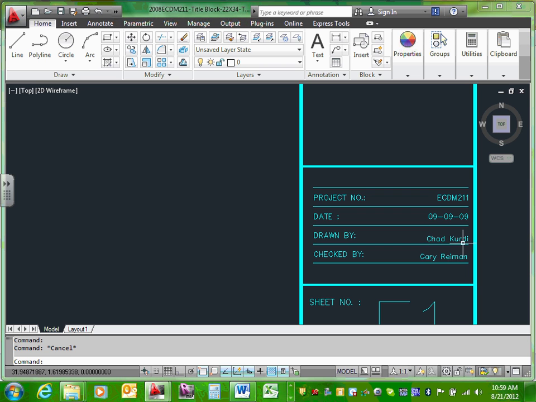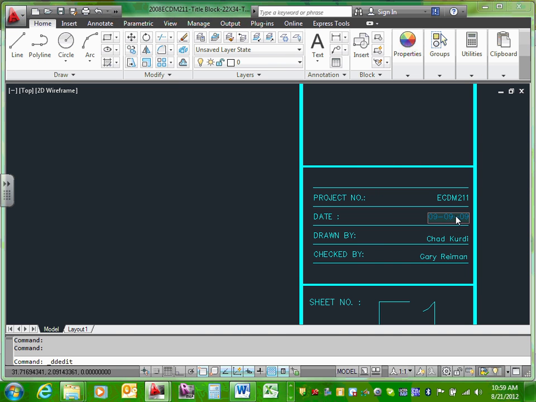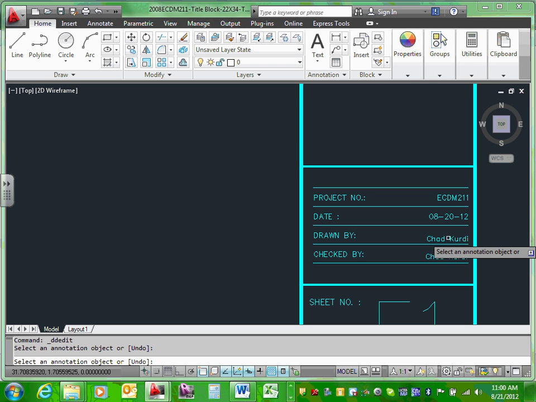And then right in here is where I would like you guys to edit this material. Where it says drawn by, it's going to be you and your partner or partners. Checked by, you're going to edit this one to checked by Chad Curdy. So that's going to be checked by Chad, drawn by you and your partner. The date, we're going to start the project here. What's today? We're starting the project in 2012. And that was 08, right? 8/20. So we're going to start this one on 8/20/2012. This is going to be your friend Chad Curdy. And you guys, this is going to be yours, your names.